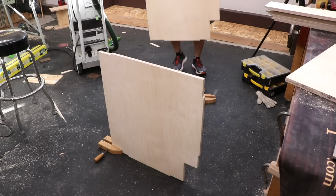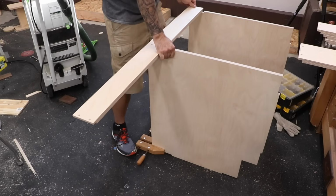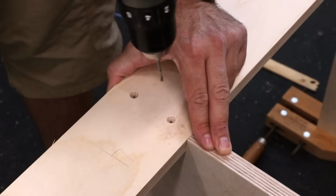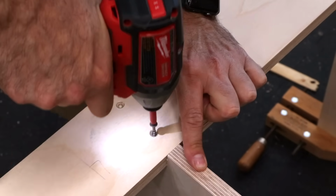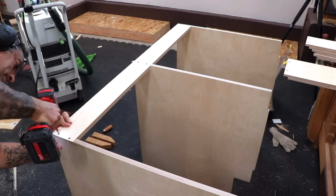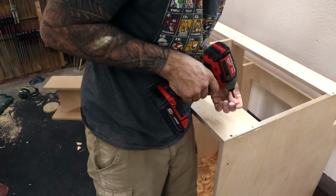Assembly goes quickly. I use clamps to help hold the sides up, and I can then drop the cleats in one at a time and attach them with glue and screws. Before adding the glue, I pre-drill into the panel to help prevent splitting. Then I can slather on the glue and drive home the screws. I could just keep flipping the case, adding the cleats as I go.